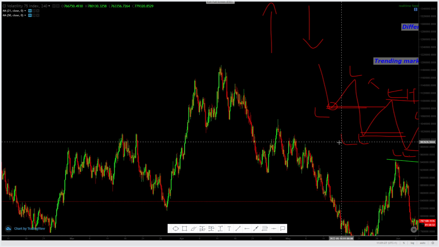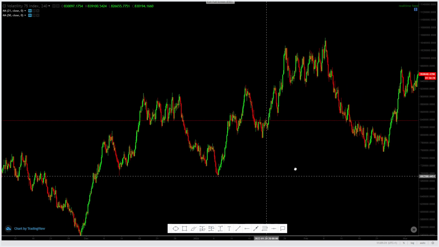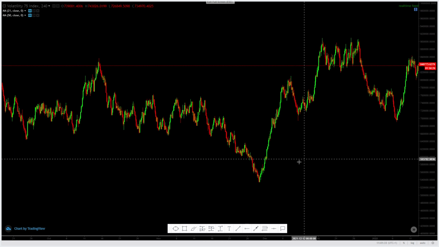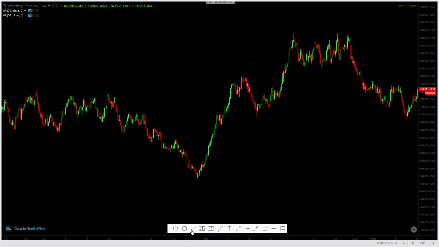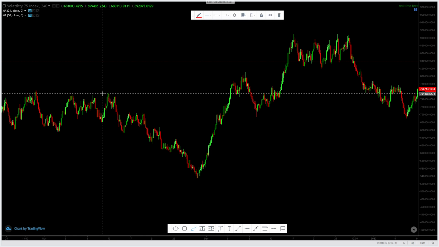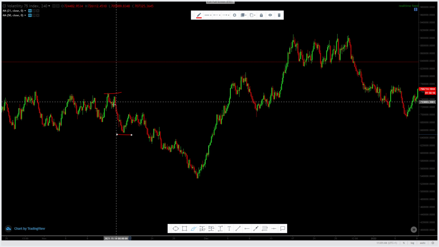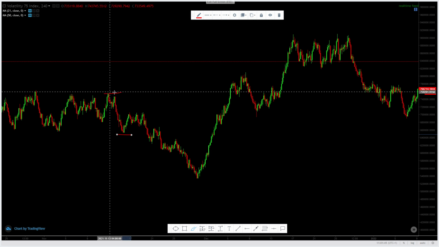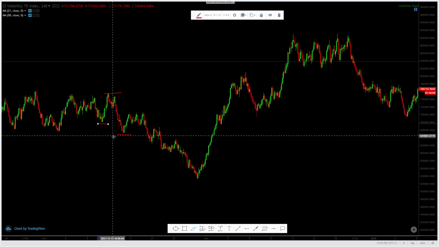So let's jump into this market. Let's go from this side. What we can see right here is price starting to continue to the downside. We have a lower high. This is not a lower high yet, and the reason, guys, is that we didn't break under this yet. We have this breakout of structure.